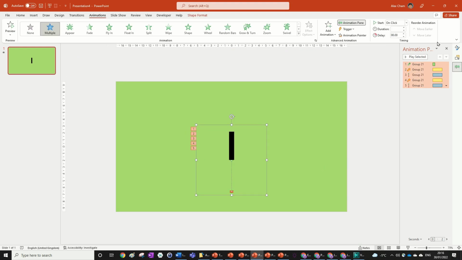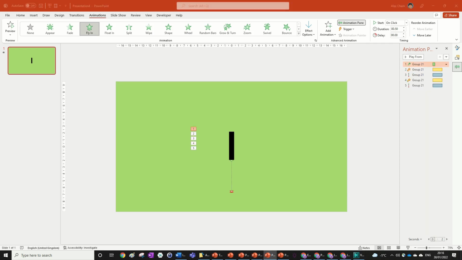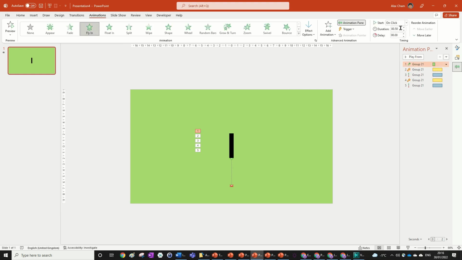So what we're going to do first is format our fly animation. This is our next step, which is to format our animations. So just double click on this and we're going to change the start to a smooth start, as a normal object in life accelerates downwards due to gravity, which is something I learnt in physics, obviously. And we're going to also change the duration of this to just be 0.5, which it is if it isn't already on yours.